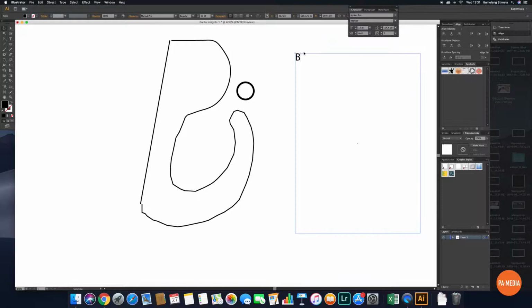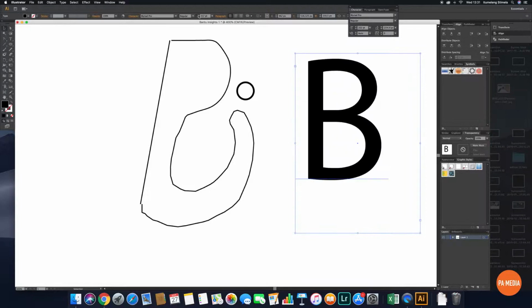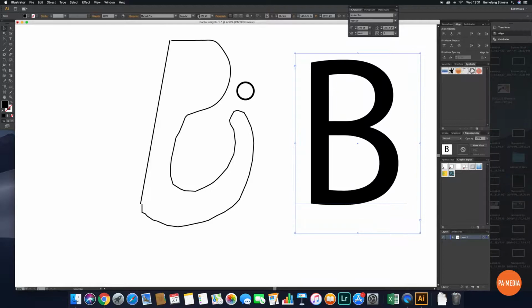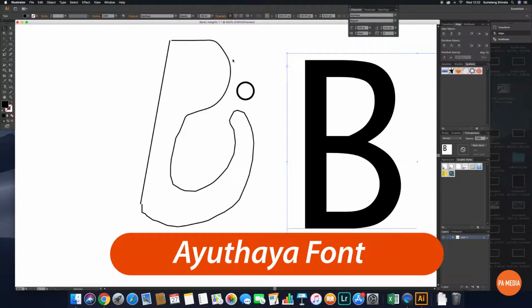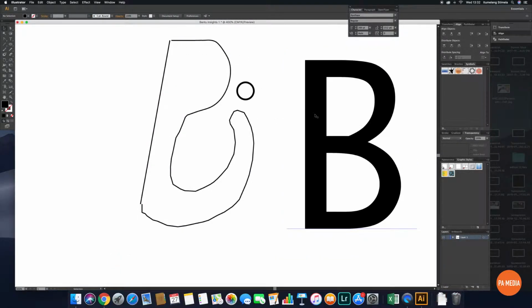So then now I decided to add in a letter B, just to get the structure of a B right in comparison, to make sure that I get the most accurate results. I just drew a large B right next to it, just to make sure that I get the most accurate letter. Because what I had noticed is the spine of the B couldn't be as round as in my illustration, as then it would be hard to read as a B. So you really want to make sure that you get the most accurate B that you can.